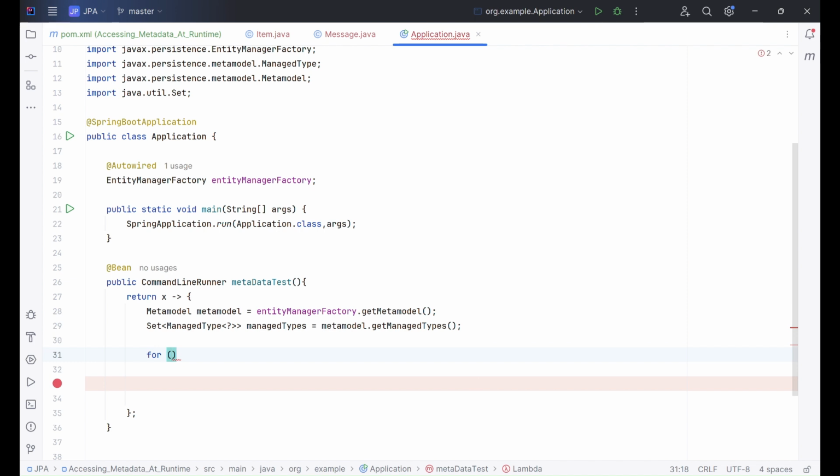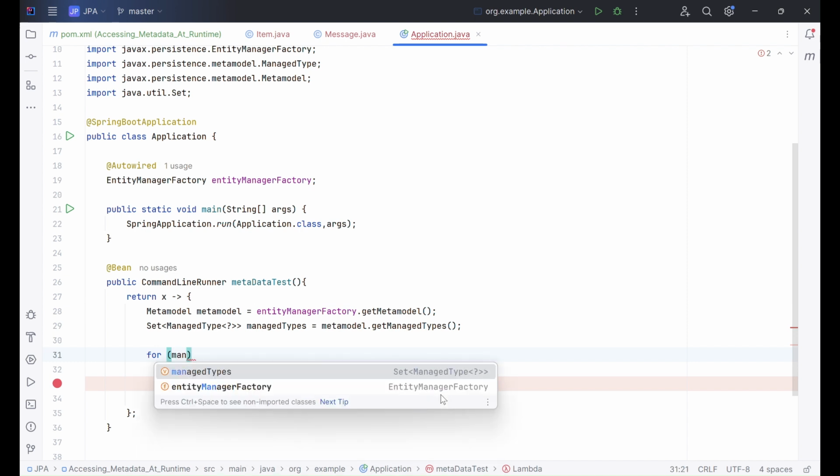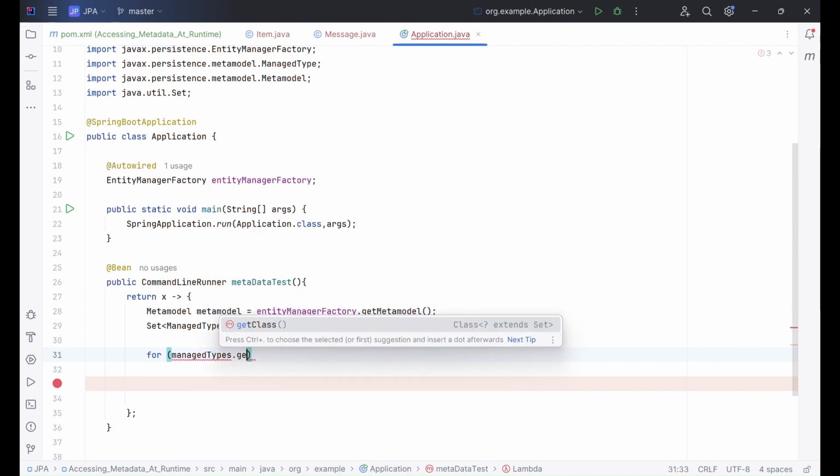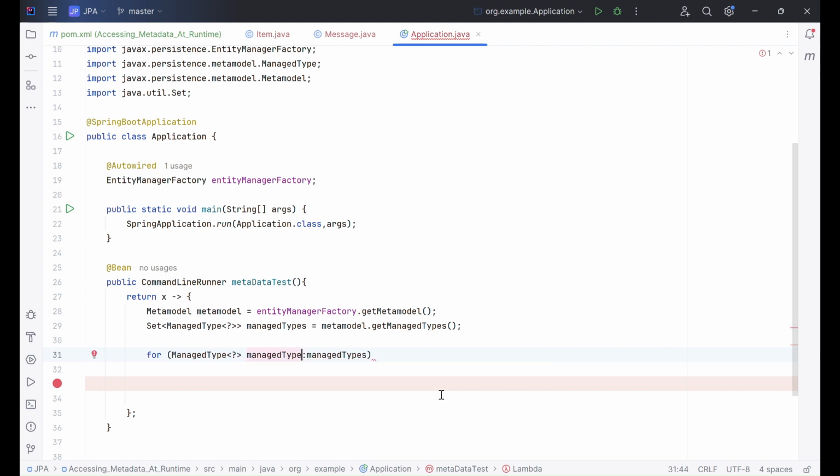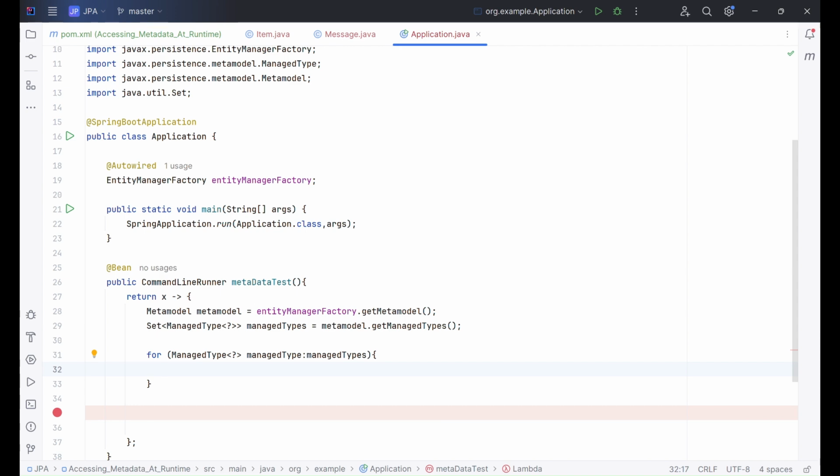So I will write the loop over managedType, getting the managed types. Here we will print the entity name.